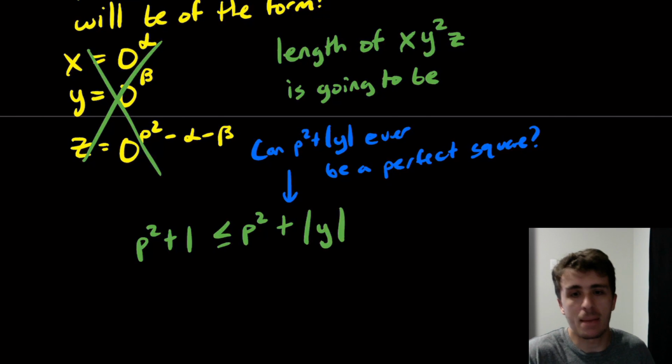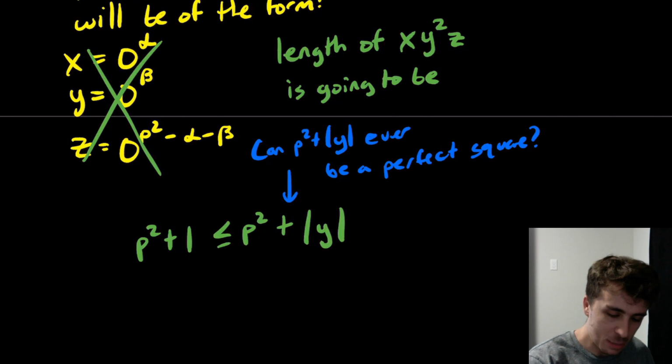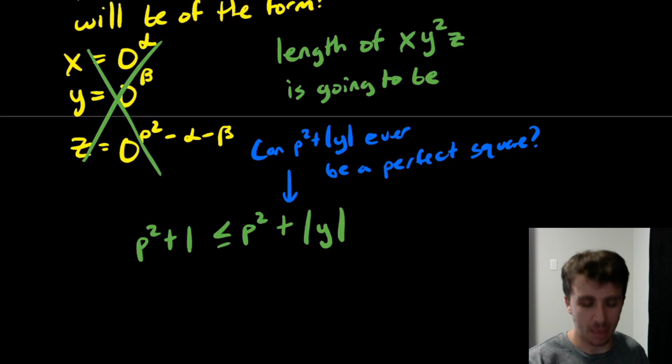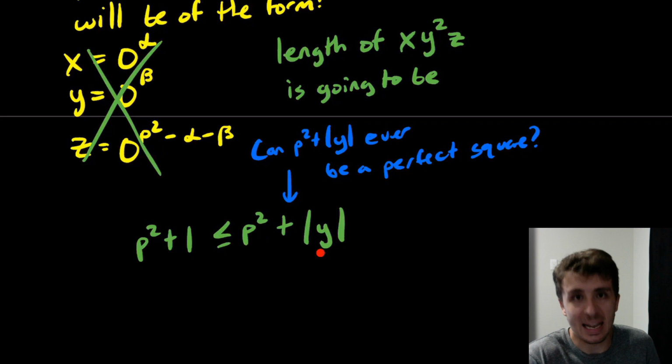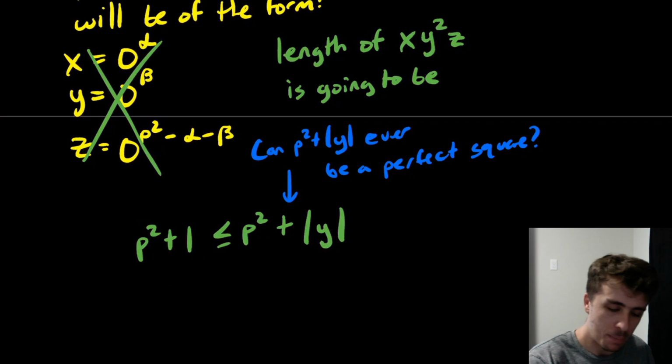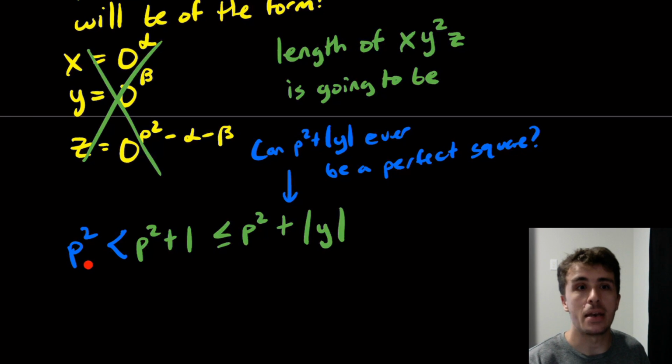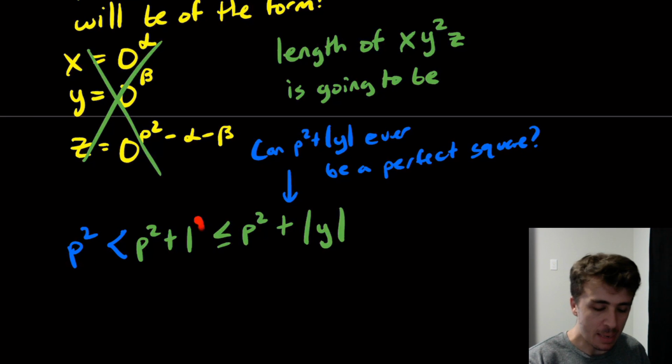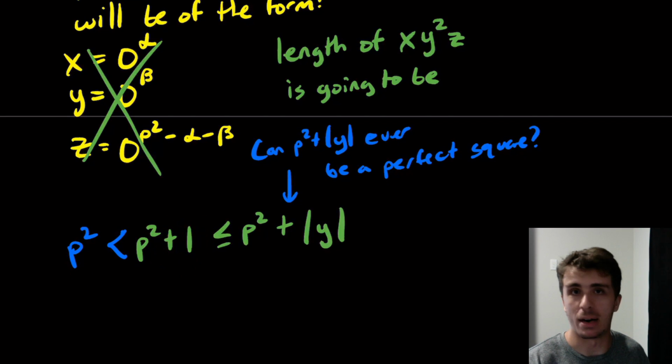Okay, it might be, it might not be. So let's see, well, this one right here, the lower bound, because the length of y could be exactly 1, it could be. So this length could be achieved, but what we know for sure is that the length p squared with nothing added onto it cannot be achieved. Why? Because the best I can do to get to this is with a +1 right here. I can't possibly do any better than that.